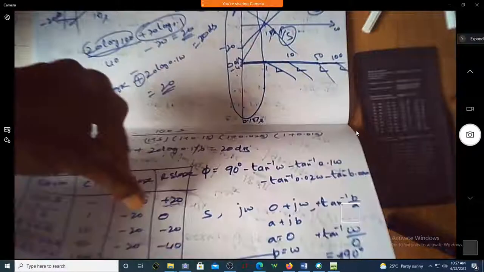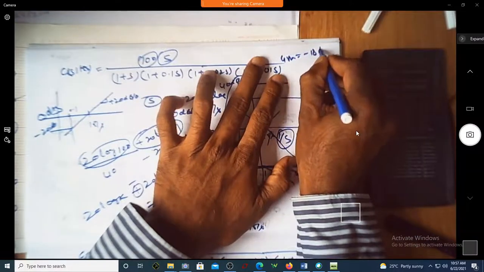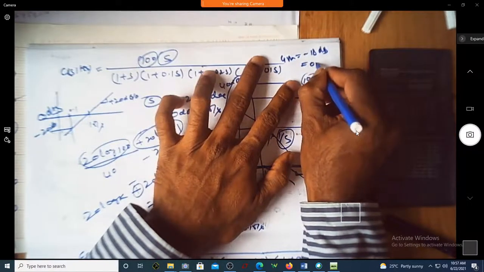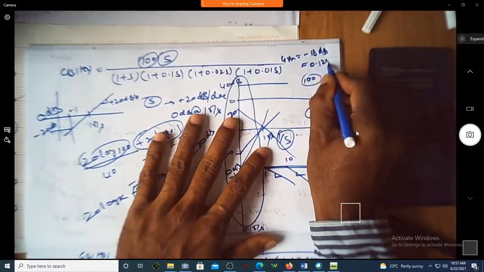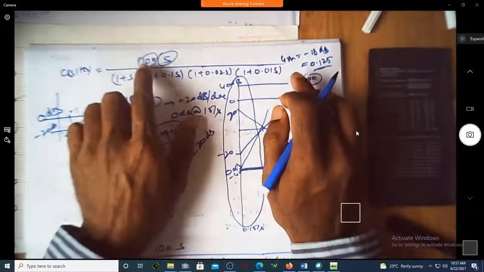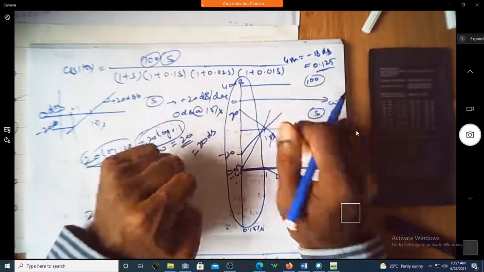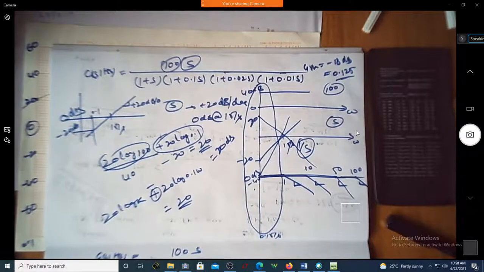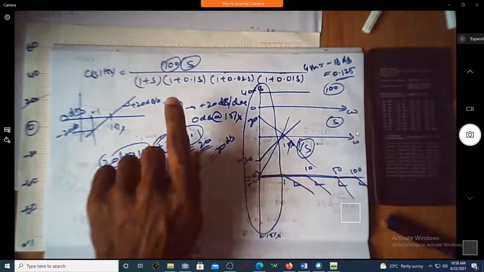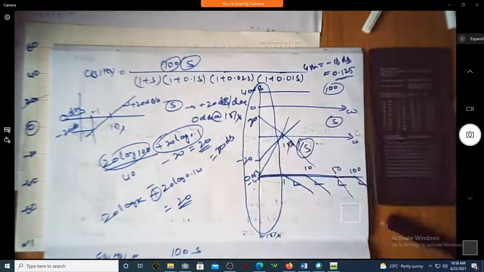Now you have this system, and gain margin is coming out to be minus 18 dB, and its value is 0.125. What does this mean? Okay, with this K as 100, you have a minus 18 dB gain margin. System is already unstable. How do you make it stable? By reducing gain. By how much? Greater than 18 times, sir. Not 18 times, 18 dB this is.